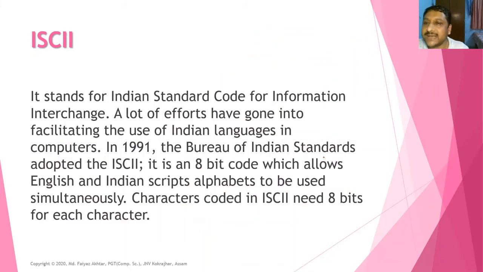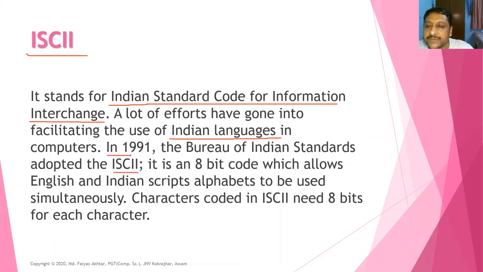Now come to ISCII. ISCII is a copy of ASCII, but it is made for Indian languages, the Indian Standard Code for Information Interchange. It means a lot of efforts have gone into facilitating the use of Indian languages with computers, like Hindi, Bangla. For those languages a special type of information interchange code for computers was developed, known as ISCII, and its full form is Indian Standard Code for Information Interchange. In 1991 the Bureau of Indian Standards adopted it.